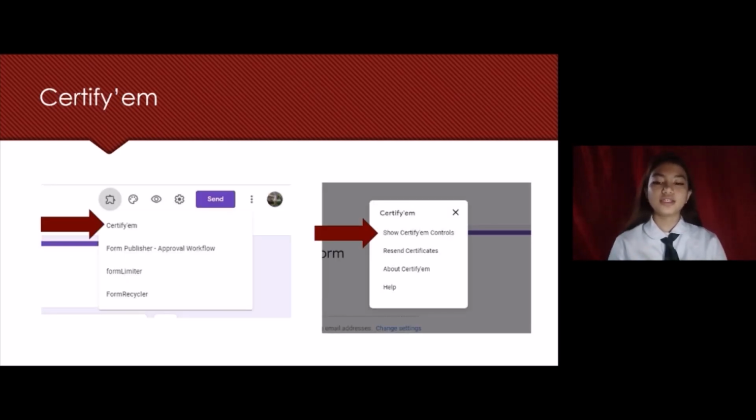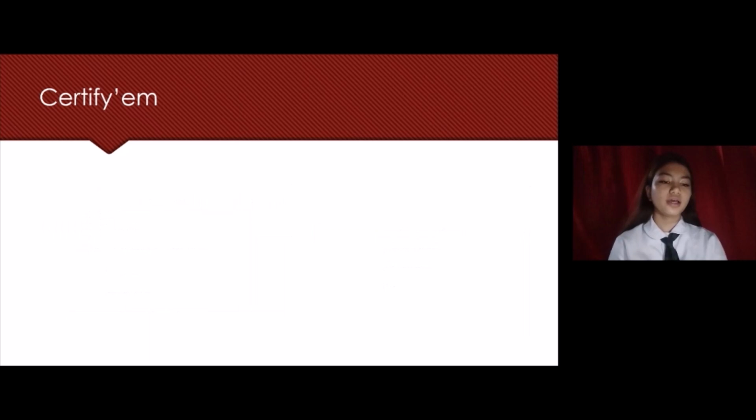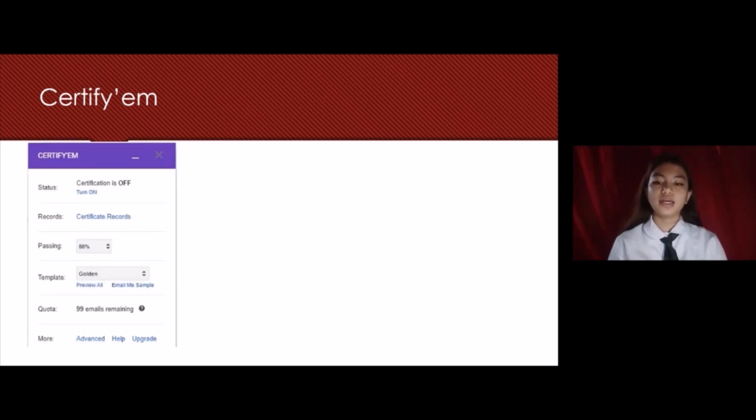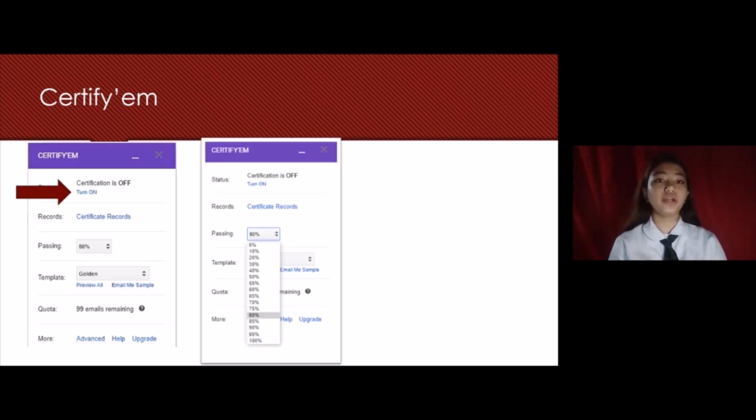So again, simply click on the Add-on button and choose Certify M, and look for Show Certified Controls. And then click Turn On and set the passing rate.